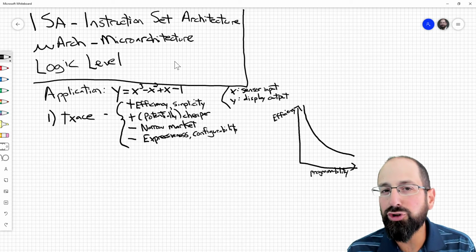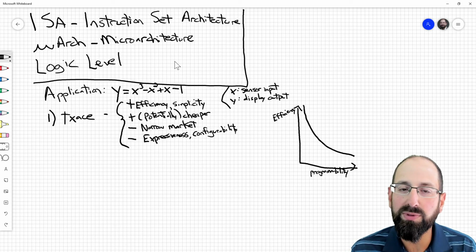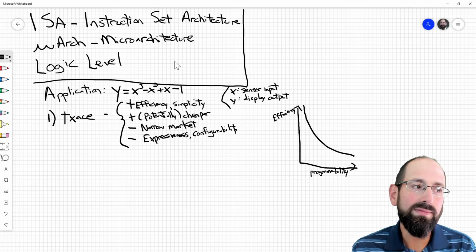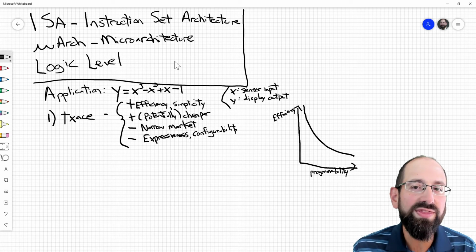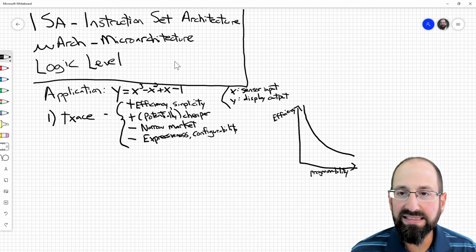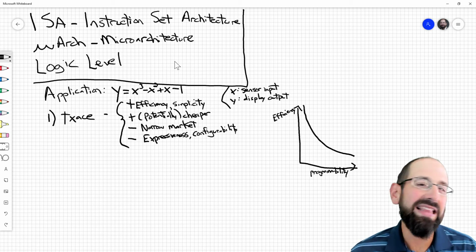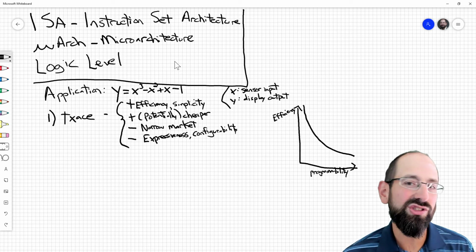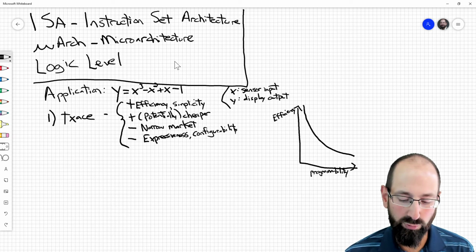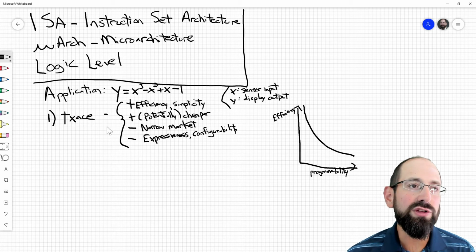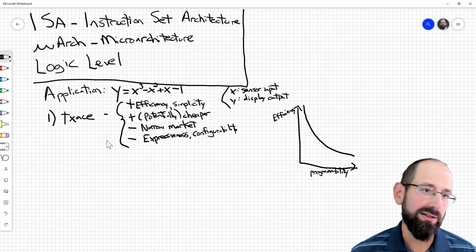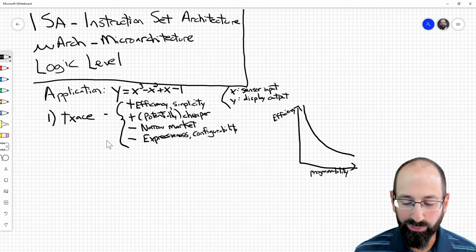We refer to so-called general purpose processing or general purpose processors. That used to be a very important distinction for a processor. It's kind of become more meaningless over time, but that's referring to a processor that sits somewhere around here on the programmability efficiency space, where highly programmable has a lot of instructions, so it can do a lot of things relatively well, but not anything individually all that necessarily great. So that is one possible solution for our ISA here. If that was it, then we could be done and we can move on.